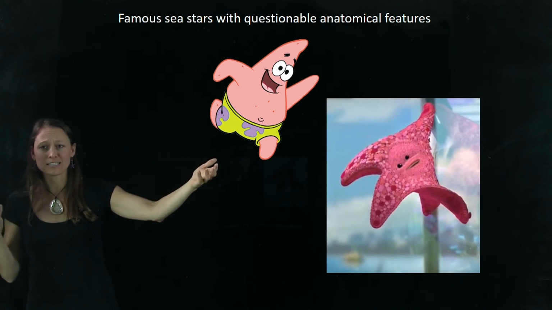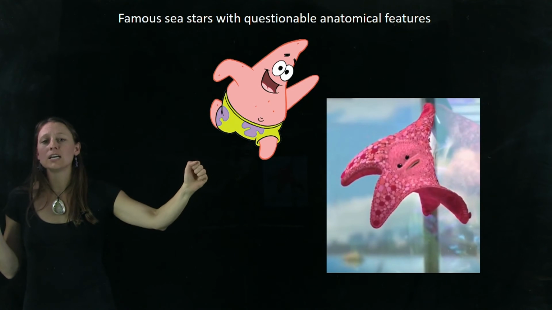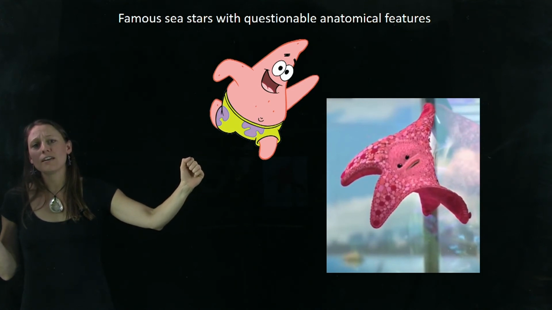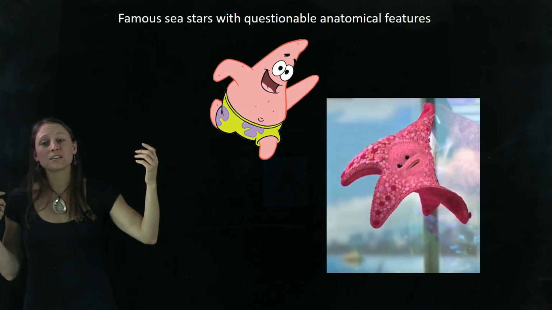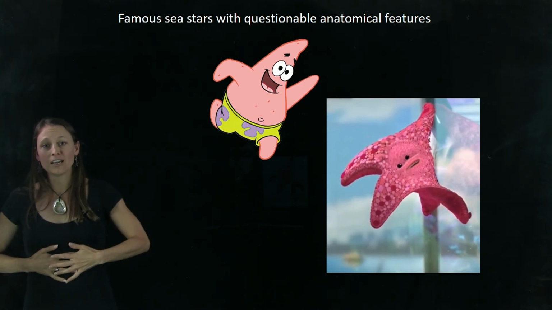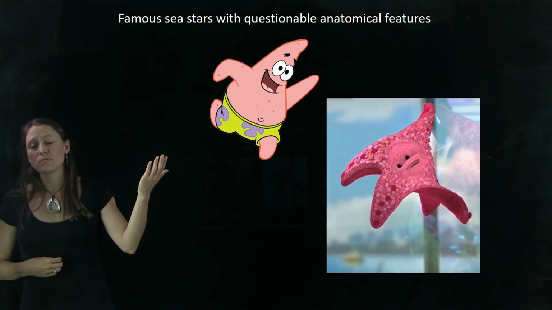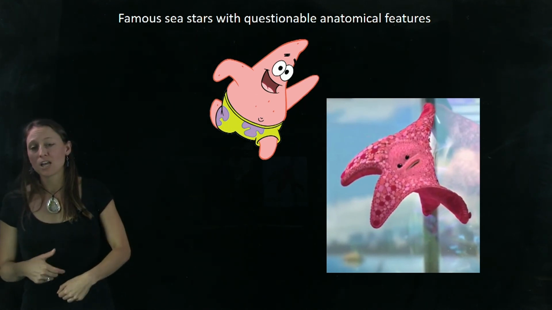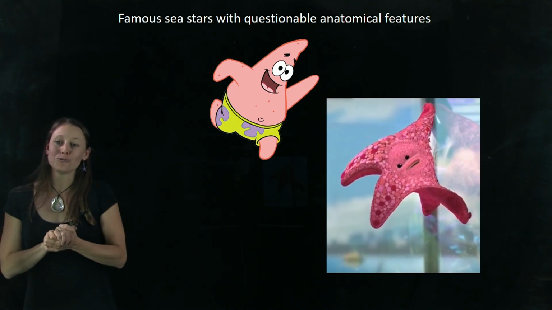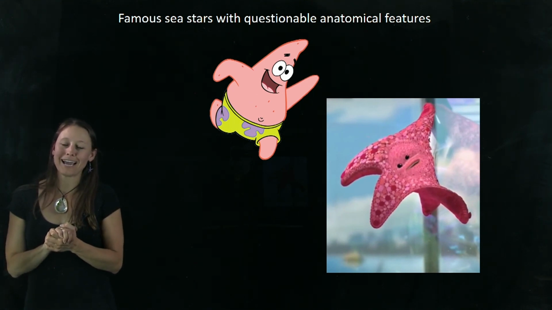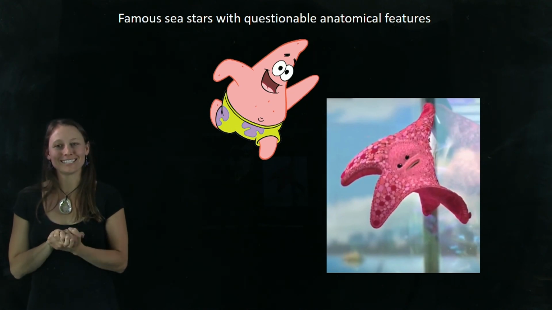Does it have tube feet? Does it not? Is it the back? Is it the front? And if it is, say, its back, then Patrick's belly button is really his anus. And if it is the front or the ventral side, then Patrick's mouth actually should be down by his belly button. So we don't know what's going on with Patrick. He's an anomaly, but now you can too be just as bothered by anatomically incorrect Disney movies as I am.